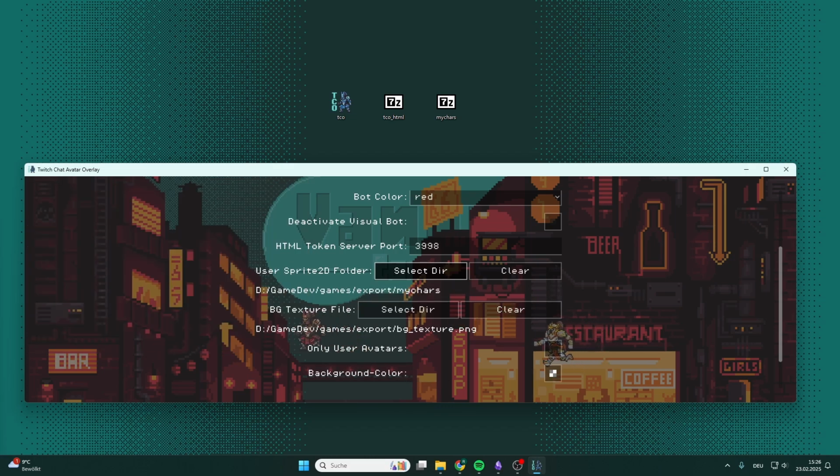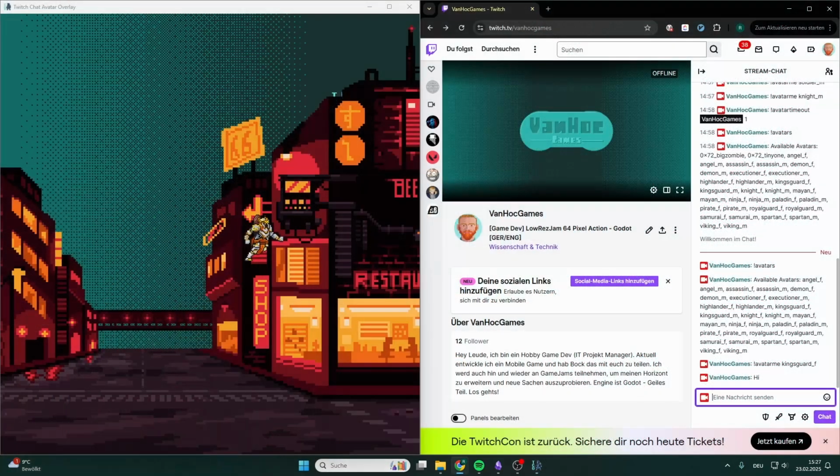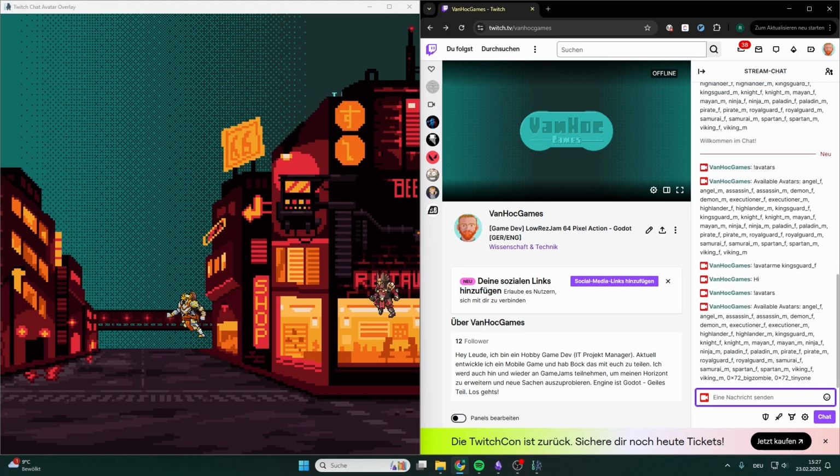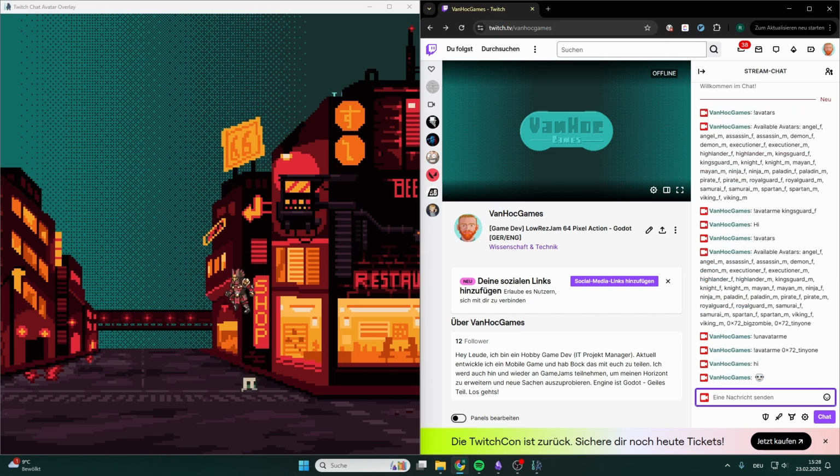Go in, select current folder, and then add it. Here we have the chat again, and if you go now for avatars, you can see that 2 were added. Great. So that would be the Windows version.